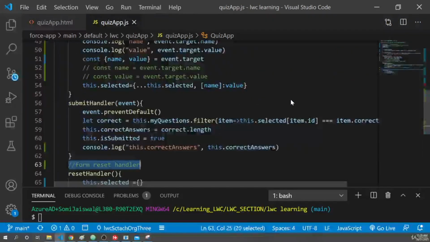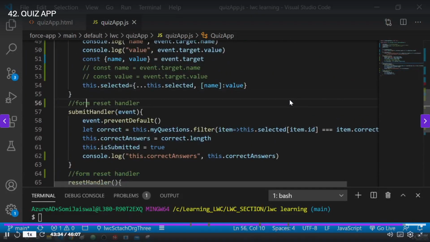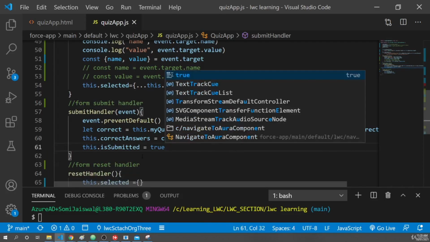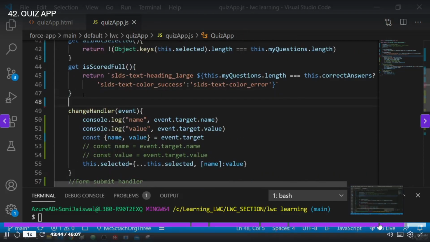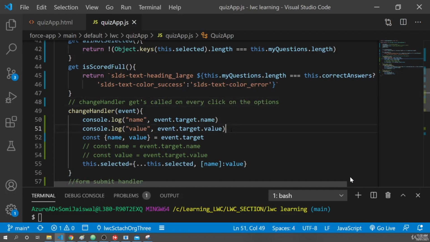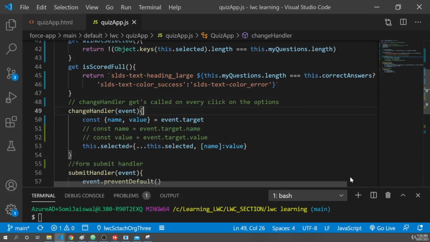At the top we can say on submit handler, and we can remove the consoles and change handler. Change handler called on every click of options, and we can remove these consoles, we don't need them.